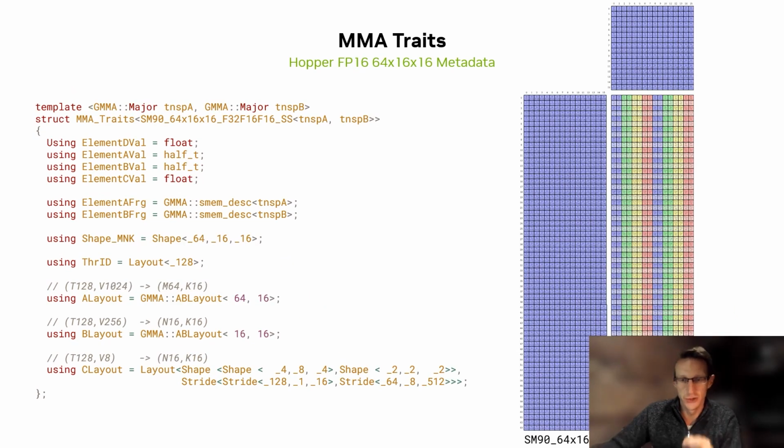And finally, the new Hopper MMA. Note that, like Pradeep mentioned, the A and B tiles for this MMA aren't actually partitioned, but are instead read directly from shared memory. The shared memory tensors are given to the shared memory descriptor builders that we call fragments, shown here in the element A fragment and element B fragment. These descriptor builders check the input layouts, validate them for the MMA we are about to call, and build so-called descriptors representing the input that already exists in shared memory. The MMA can then consume these descriptors directly.